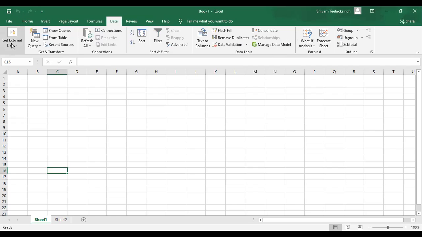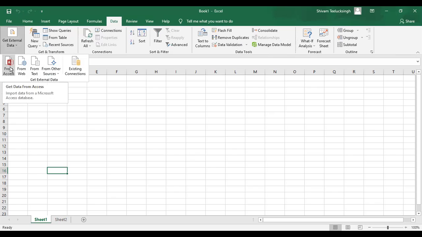You get external data, and this is how you import your data from various applications. So you can import your data or database from Access and throw it onto the sheet. You can import it from the web if you have a web-based design, or from whatever text you may have, from a Word document or whatever, and you can import it from another source. Hold on, I think we're in forward. Sorry about that. Okay. So you can click existing connections if you already have something tied in from Access, and you want to add in another database.